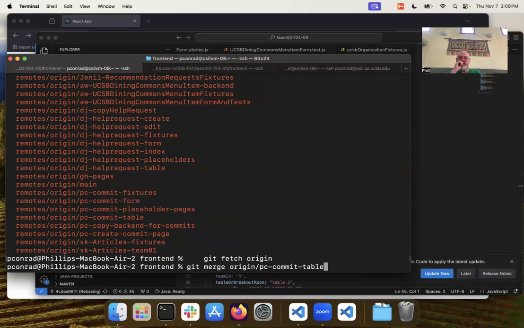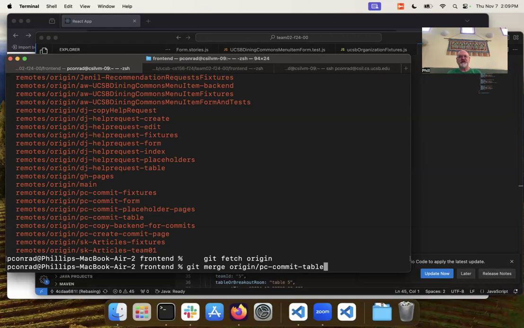We tried doing this earlier with a rebase. The trouble there is that you've got to resolve the merge conflicts one commit at a time. A rebase takes a set of commits, picks them up, and then puts them on top of another set of commits. It basically says rebase these commits not on the base that they're on now, but on this new starting point. And that creates merge conflicts all down the line.